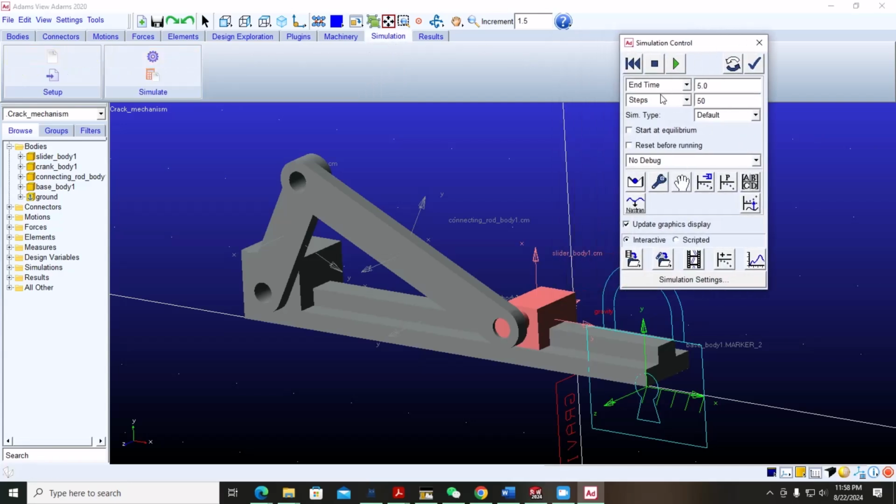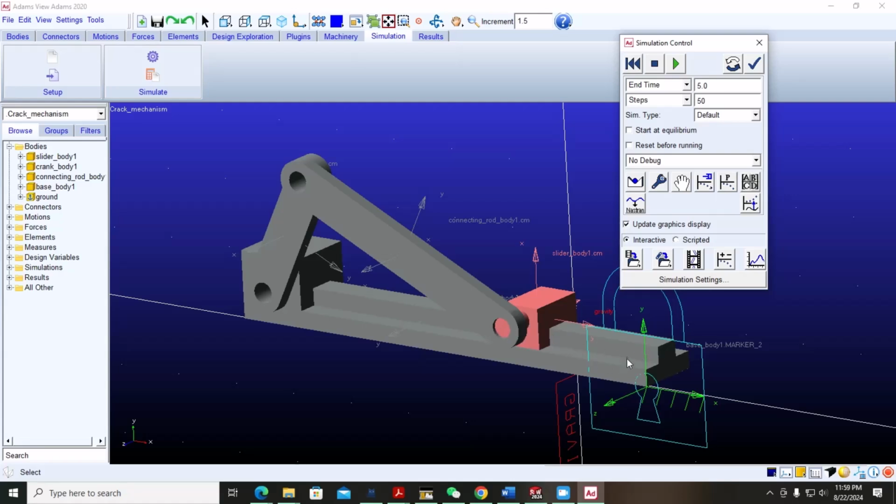Now let's suppose you go to the simulation. This way you can check, if your geometry is very complicated, whether the material is assigned to all the parts or not, or whether the contact is created successfully or not.